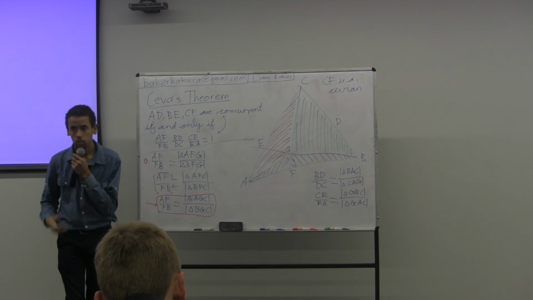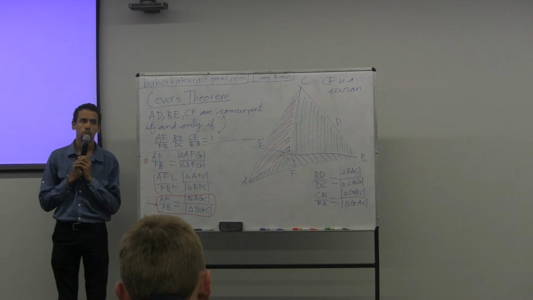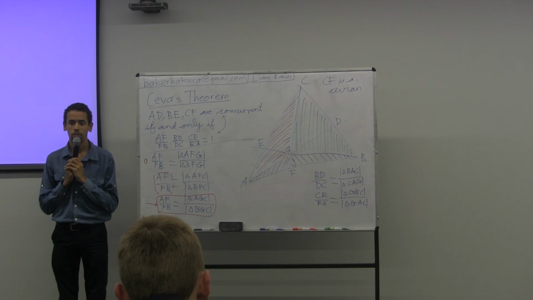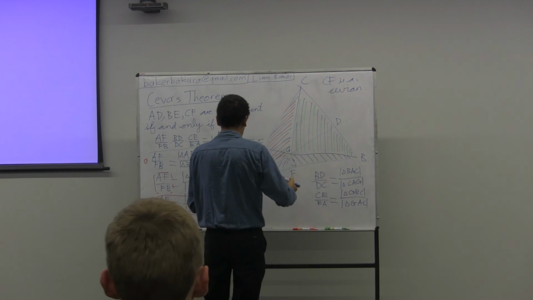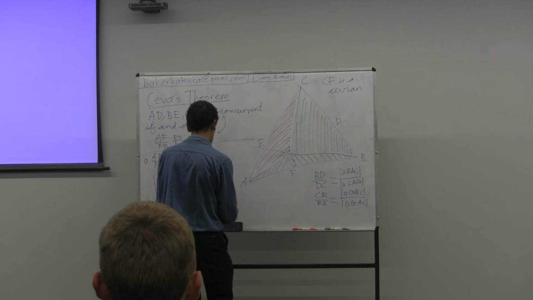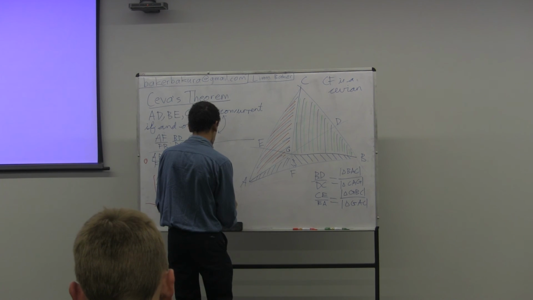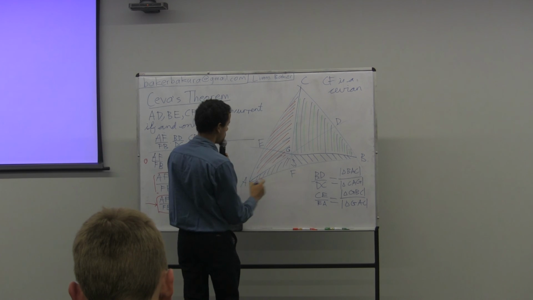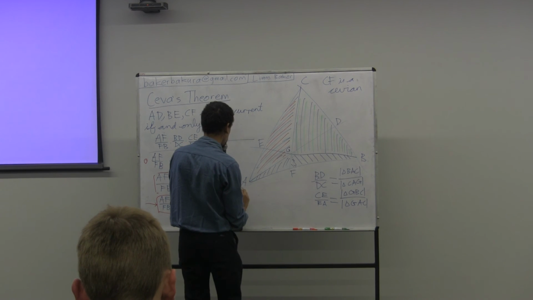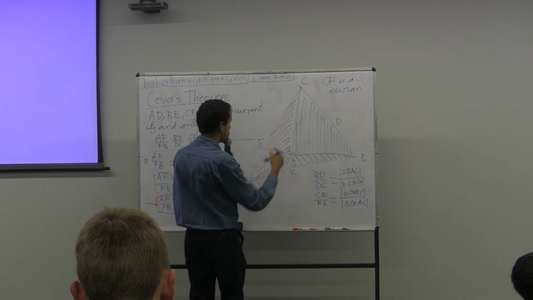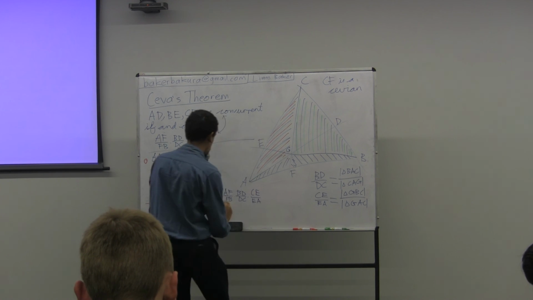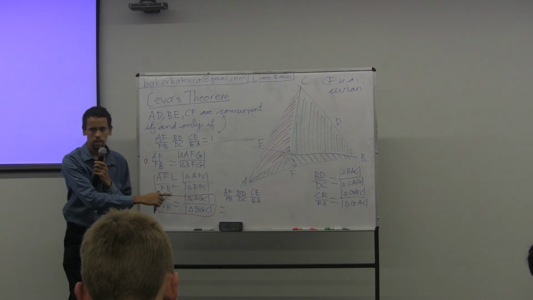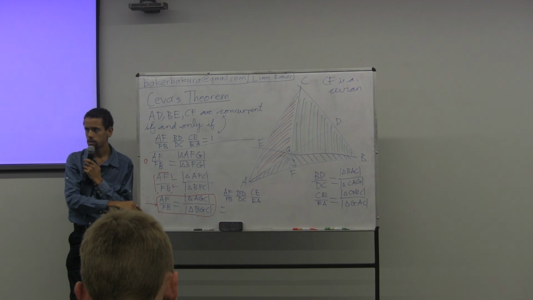So, what happens now? Okay, you multiply all three and you just prove it. I don't know how you just prove it, but apparently you just prove it. Okay, AF over FB times that over that, BD over DC times that over that, CE over EA is equal to, you guys don't mind if I go low here, you can still see.